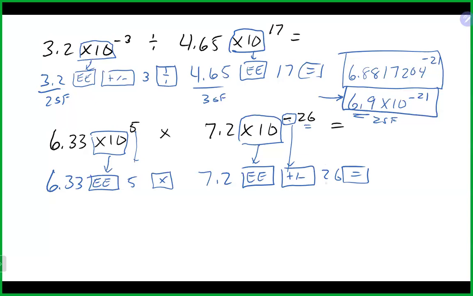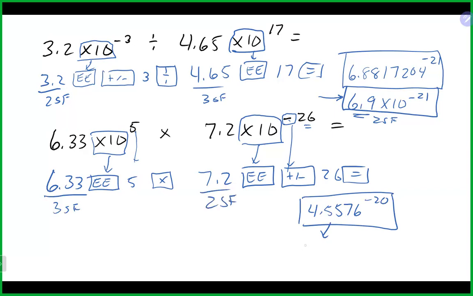And again, on your calculator, you probably got these numbers here, 4.5576. Again, up on top is probably a negative 20, I hope, yeah. And once again, sig fig wise, and again, we'll talk more about it, that's 3 sig figs. That's 2 sig figs. So we would actually round here to 4.6 times 10 to the minus 20. Once again, we do not want to forget that part of the number. It is very commonly forgotten when people look at calculators, especially on yours. It only kind of pops it up on top there. It doesn't really say times 10, I don't think. So sometimes, people kind of overlook it.